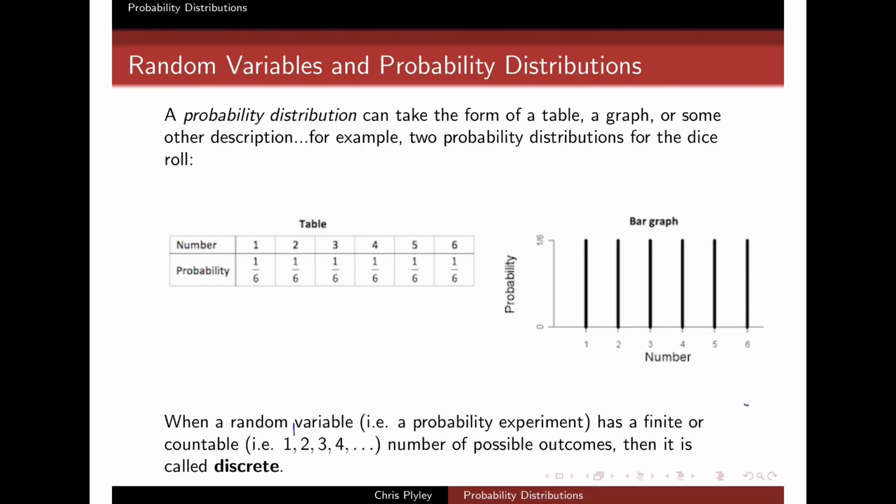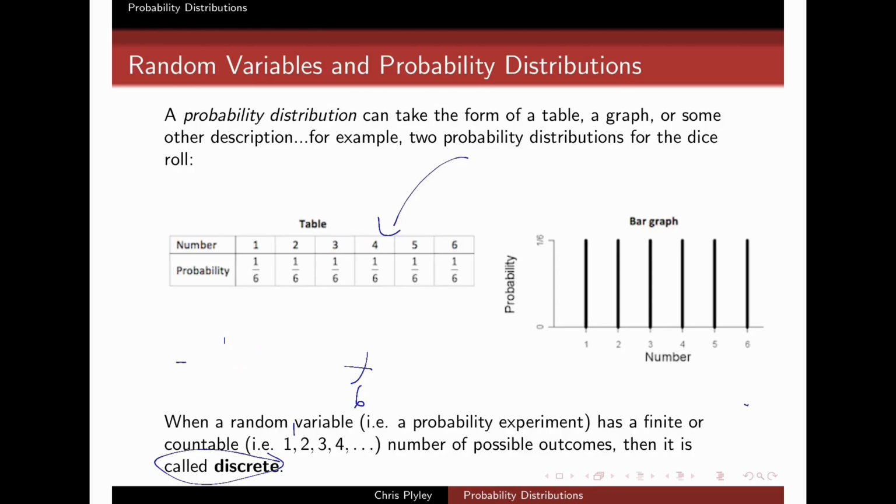But basically, in this class for our purposes, if the set of outcomes of a probability distribution, or the random variable itself, has only a finite set of outcomes, we'll refer to our random variable as discrete. On the other hand, if our set covers some portion of the real number line, so all the possible outcomes of my experiment can be any number within some range. For example, if the outcomes of my experiment are something like heights, then I'm assuming that people can be any height between, say, 5 and 6 feet. Then my outcomes cover an entire portion of the number line. We'll call those continuous random variables, okay?